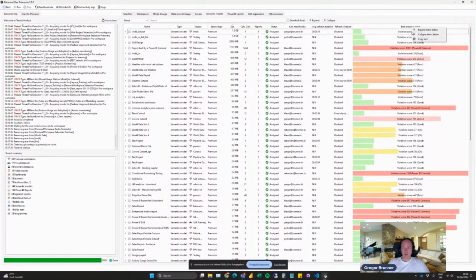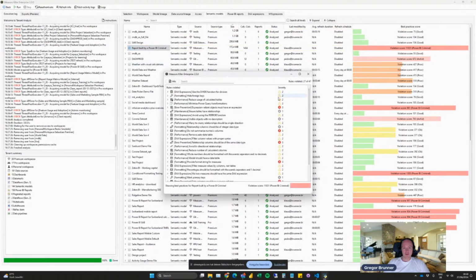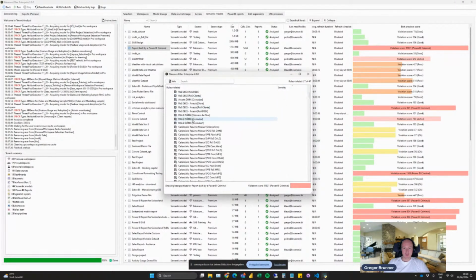And I think we should have, oh yeah, here. If I right click on the model, I can also see which best practices are violated and how often. So I can see here that this is some default summarization.